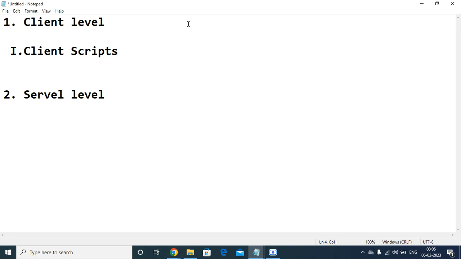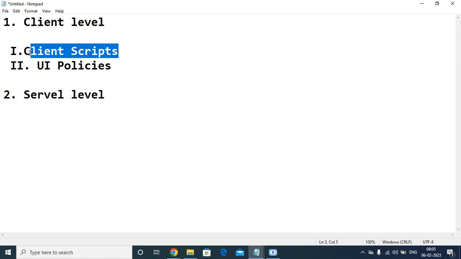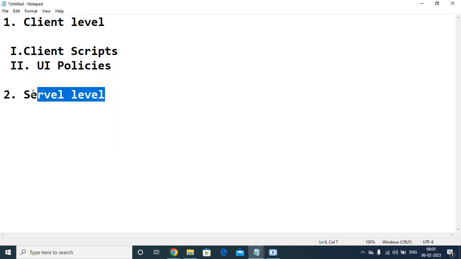Second one is the UI policies. We have already seen UI policies and how they execute, that's no issue. Today we will discuss what a client script is and how these client scripts execute.